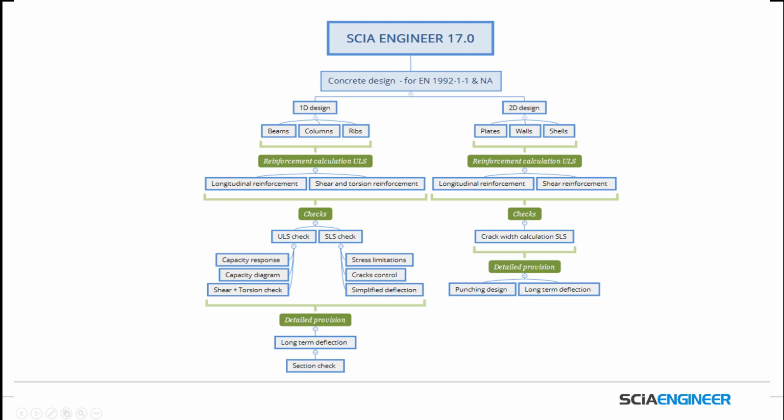You can do SLS checks by calculating the crack width. We have short-term and long-term deflection, and we have punching check and design. I forgot to tell you that, of course, you can calculate the longitudinal and the shear reinforcement for the slabs, and you can perform the long-term deflection for that slab.